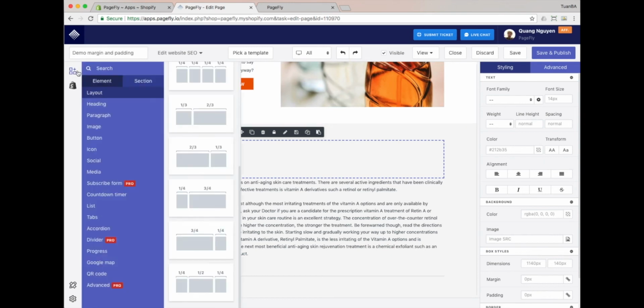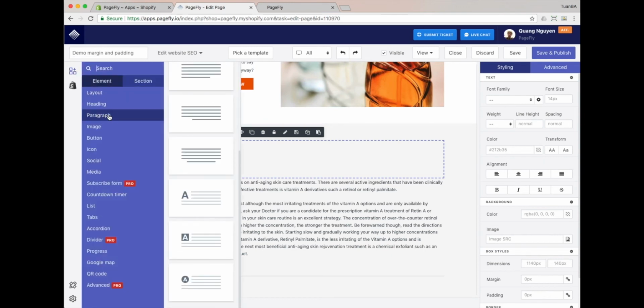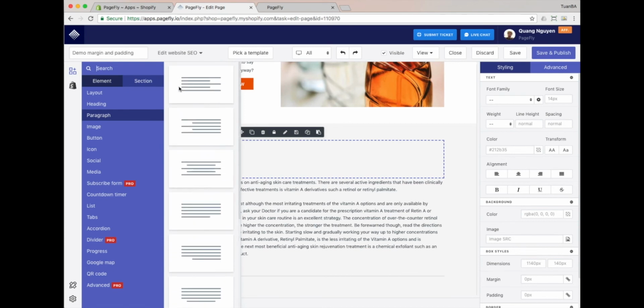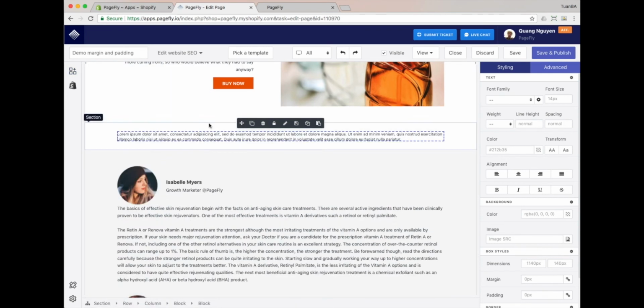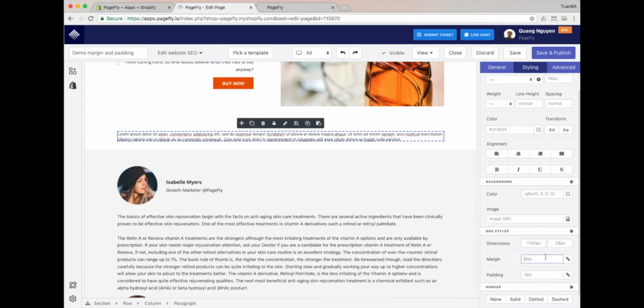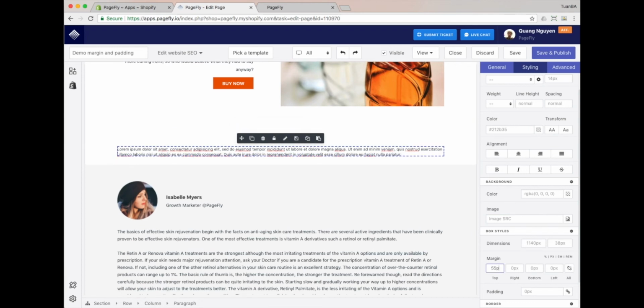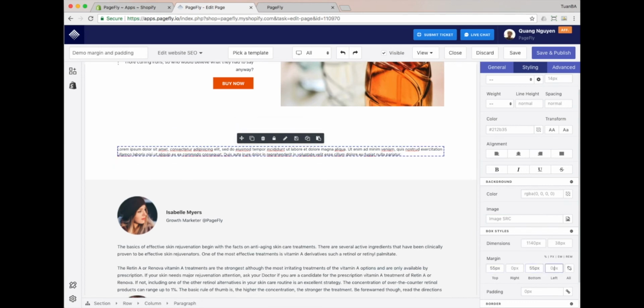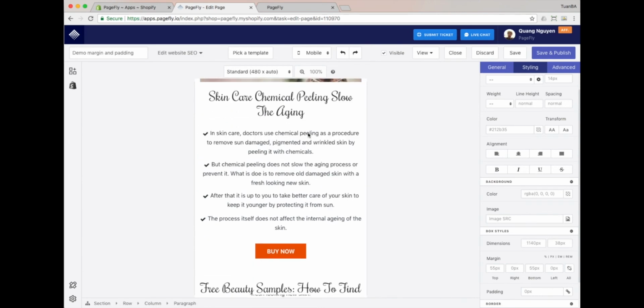Let's drag and drop the paragraph element and set the margin value to 55 pixels for the top and bottom. Let's use the device preview and switch to the mobile option.